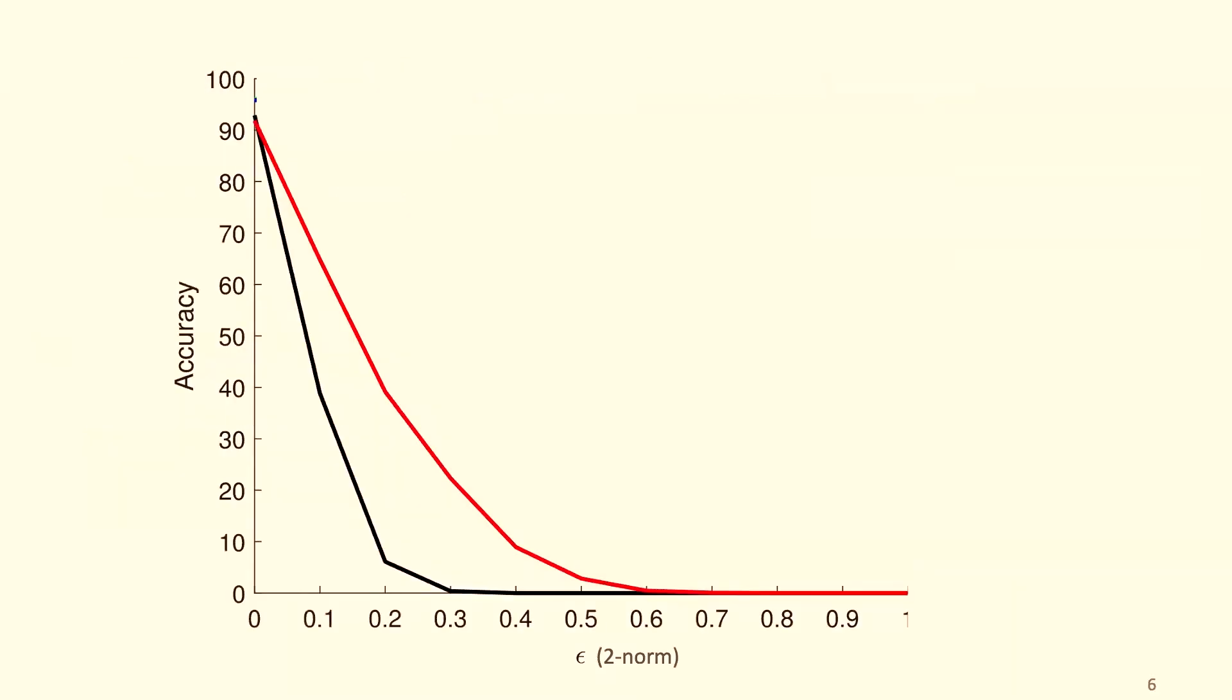It's not that you have to add lots of perturbation to get to that misclassification. The model collapses very quickly. There are two different types of attacks. The black one is better from the attacker's perspective. You can see that when you have no perturbation, it's almost 90% accurate, but with just 0.3 attack size, the whole performance collapses. In this very little perturbation, you get a different label for the class.